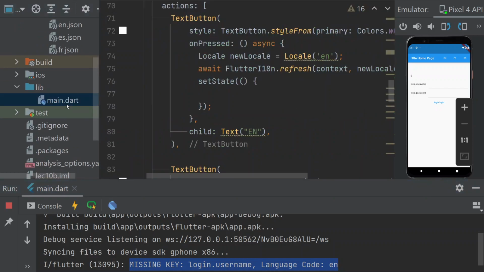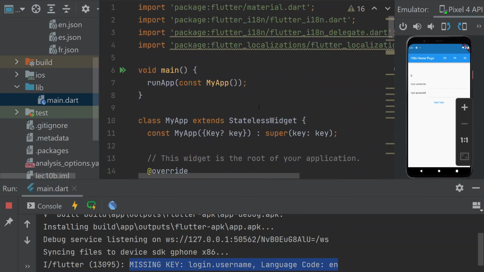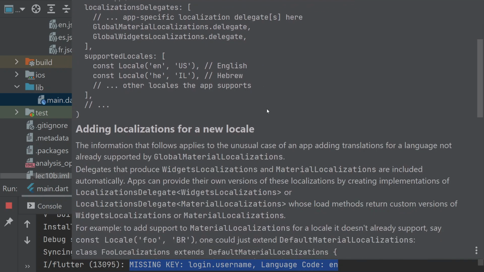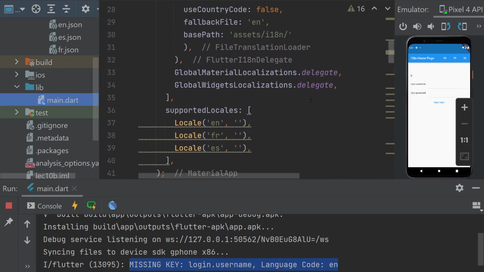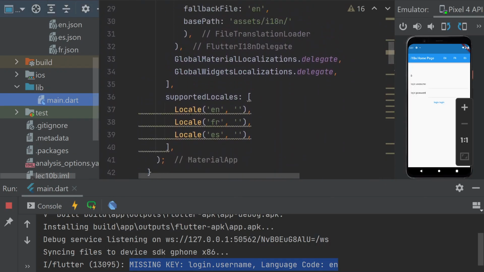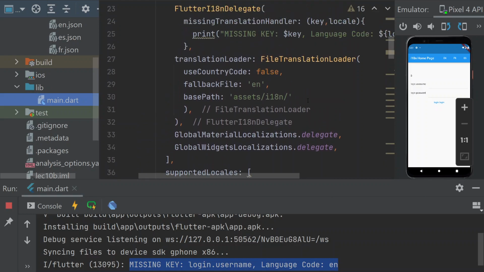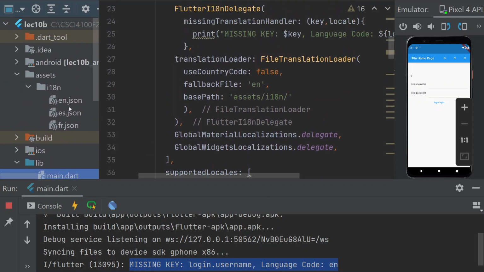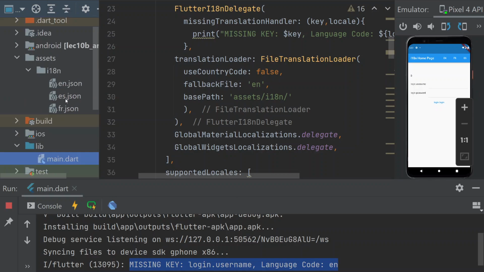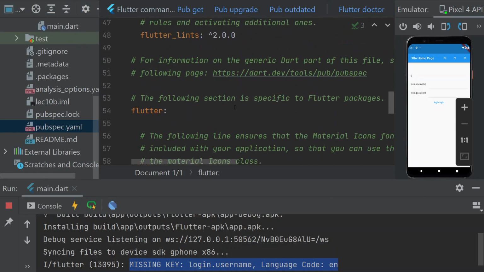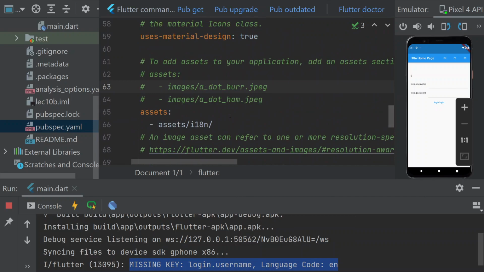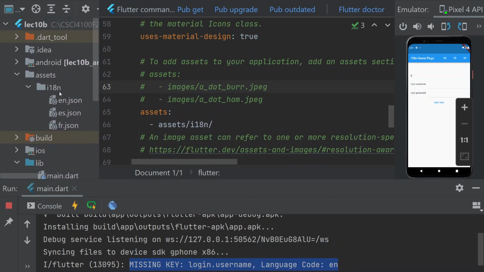Now my main has... These I think are fine. Assets, i18n, check. Pubspec. Yeah, it's loading them.